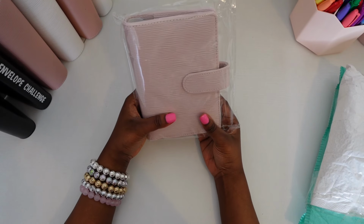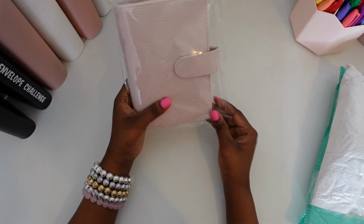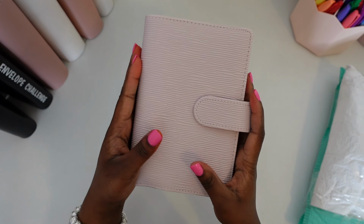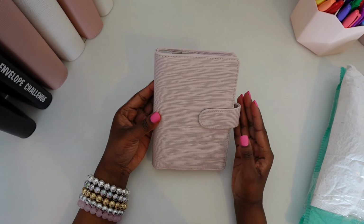I didn't need an A7 binder, I mean, an A6 binder, but I got it anyways. Because I'm like, well, why not? Since I'm ordering from far, far, and beyond, I want to try out the A6 in this color. It's so cute. They got it listed as a pale pink. It's like a very babyish, soft pink color. Y'all know I'm obsessed with this epi style. Y'all probably can't even see the true color on camera, but it's a real soft pink. And then I got it in the A5 size as well. Let's see if I can take it out.